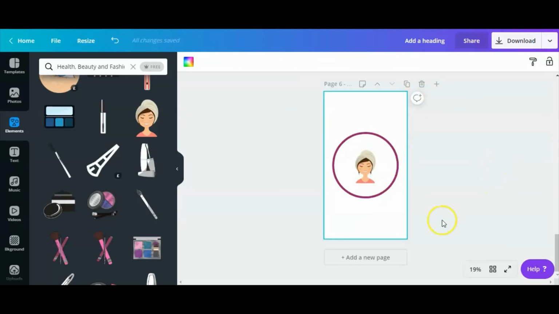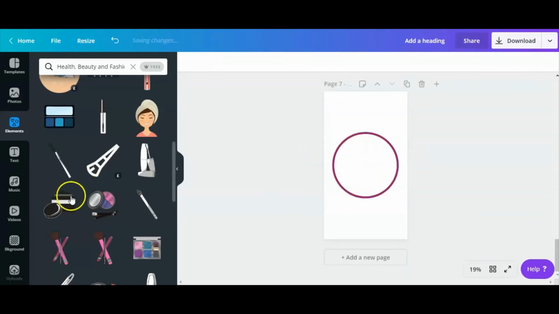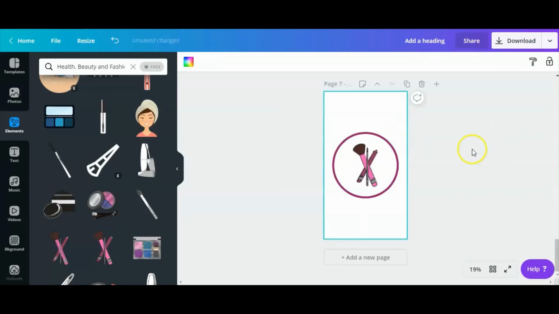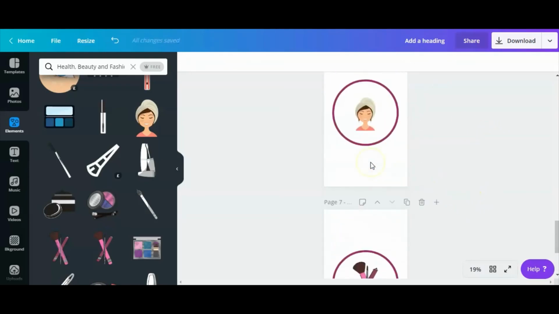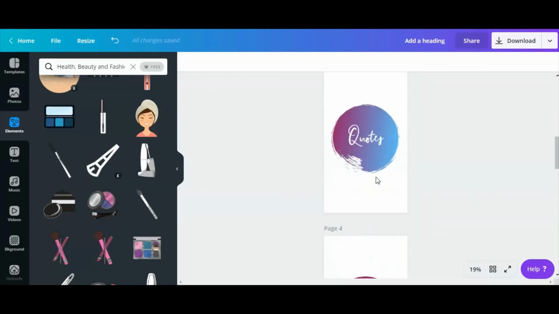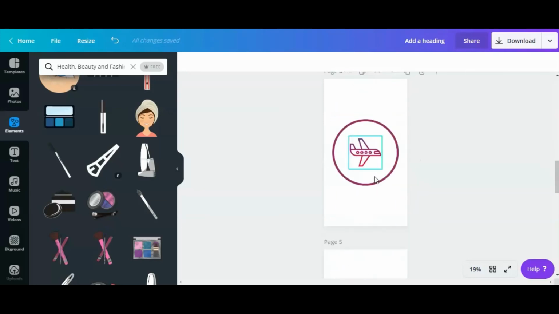And then once you've got all your highlights created, all you have to do is just download. I just saw this and I thought that would be pretty cool to have in here as well. Anyway, that's it. All you have to do now is download your highlights and add them to your Instagram stories.